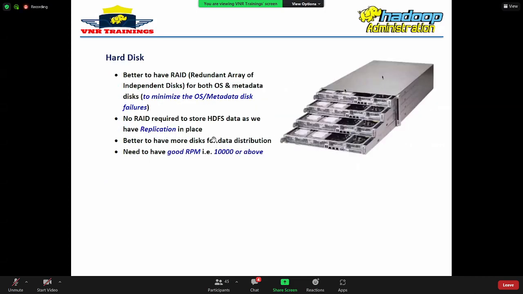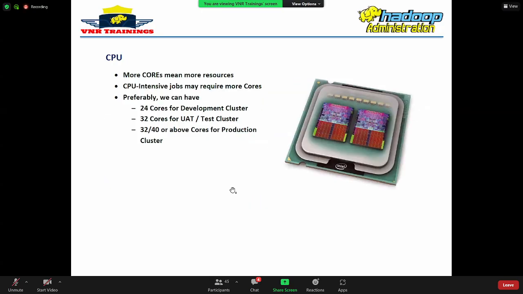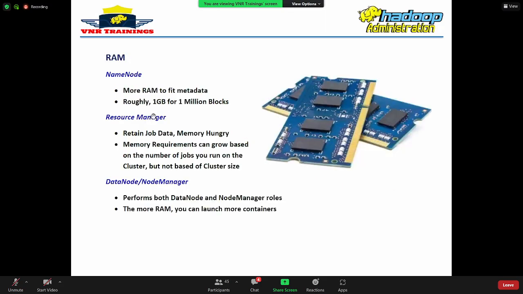Sir, this core we are talking about, we have just now talked about core, so we are talking in terms of cluster. Can you go to the last screen and the one before? Yeah, this one, 24. So this is per server, sir. Per server. I thought per server. Not per cluster, that would be very less. Okay, sir. Good.